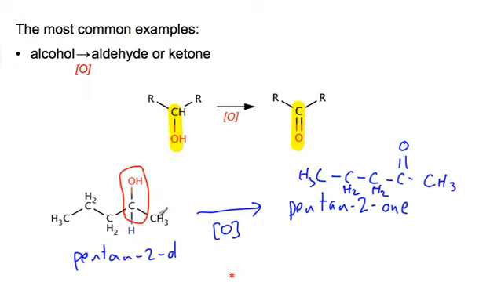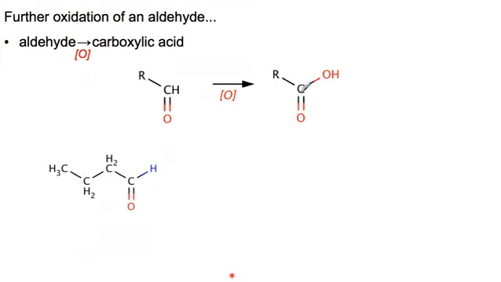And so a secondary alcohol with a functional group on carbon 2 gives rise to a ketone with a carbonyl group in the same position, carbon 2. Now, further oxidation of aldehydes. An aldehyde can be further oxidized, and if you look at the functional group, there's the carbonyl group of an aldehyde, and here's the increased carbon-oxygen bonding. So, the addition of a hydroxyl group. And so aldehydes can be further oxidized to yield carboxylic acids.